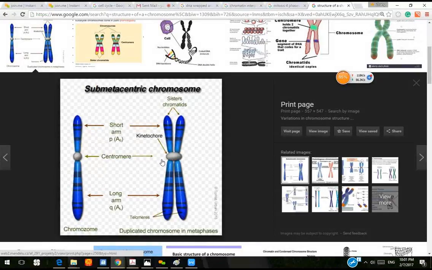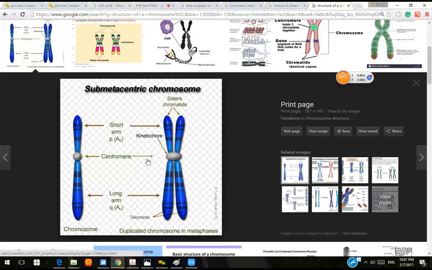Basically, you have generally two arms of the chromosome. Usually one is long and one is short. And the body in the middle connecting them is called the centromere, okay?